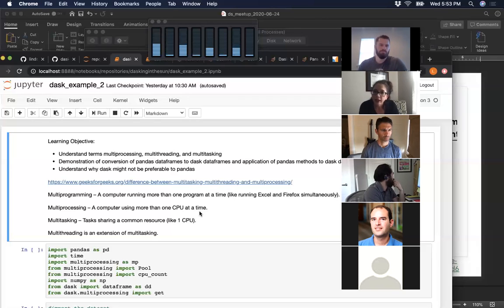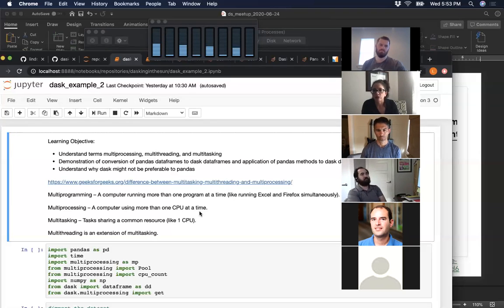So our second learning objective is to demonstrate conversion of Pandas data frames to Dask data frames and the application of methods to those. We saw that a little bit in the last example, that one line of code of how we transform a Pandas data frame to a Dask data frame. I'm pretty sure that when you import a CSV file, or read data from a database as well, you can import it directly as a Dask data frame.